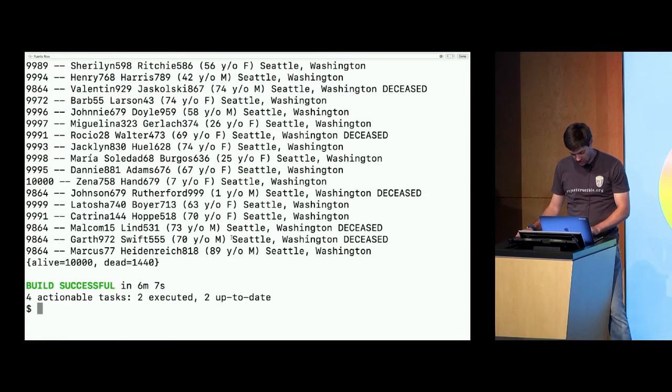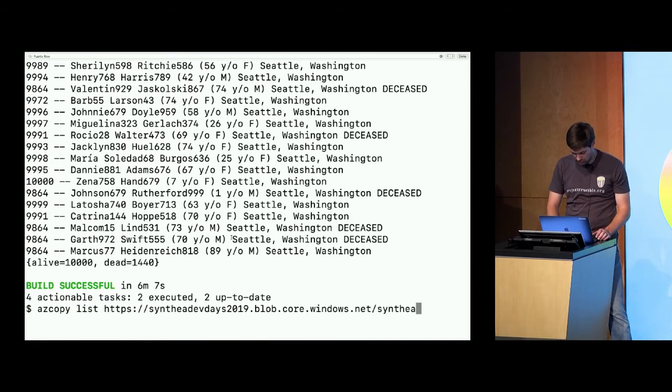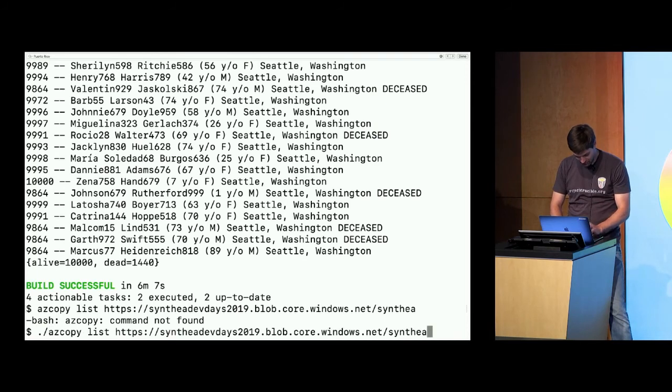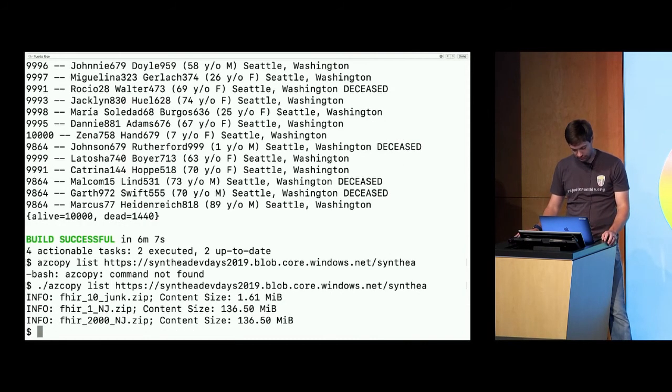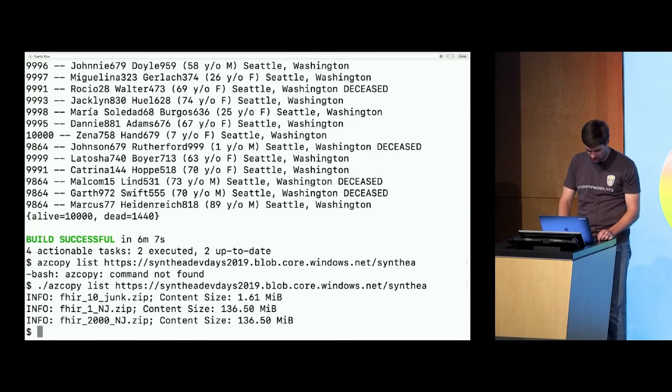So I'm going to use this AzCopy utility to list out what's currently on there. There we go. Oh, cool. There's already some files there. So 2 people or 1 person posting 2 files, either way, have posted data for New Jersey, a most excellent state.